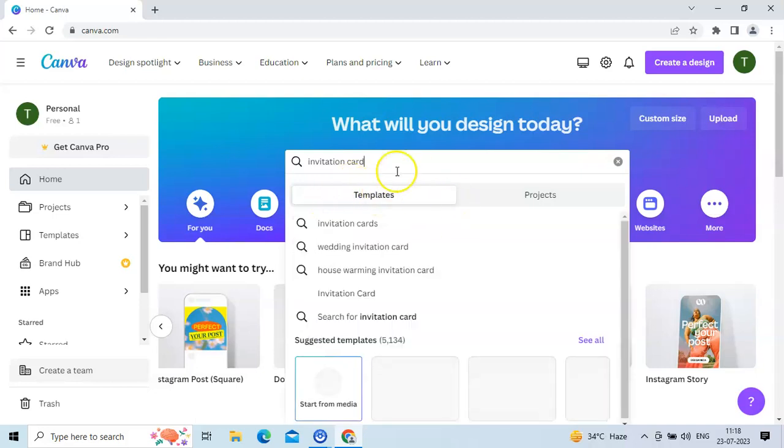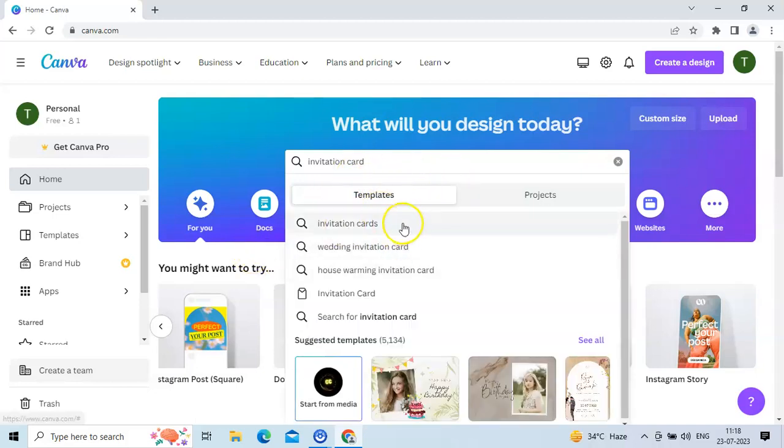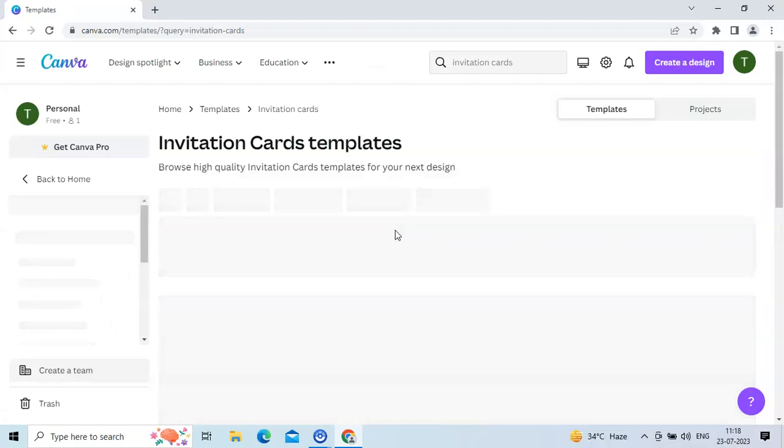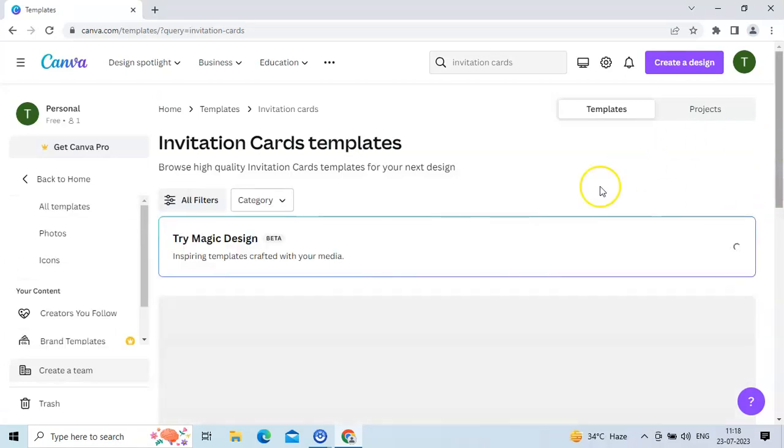Here we have different options for us: invitation cards, wedding invitation card, housewarming invitation card. You can select any one as you require, right? So moving to the templates.